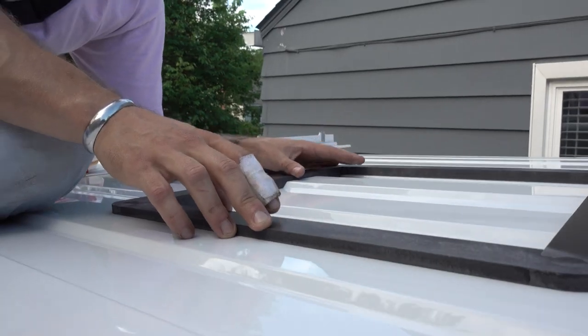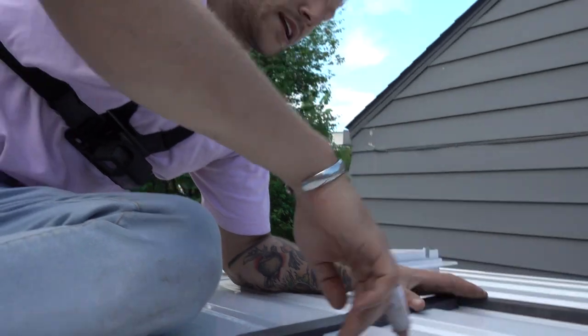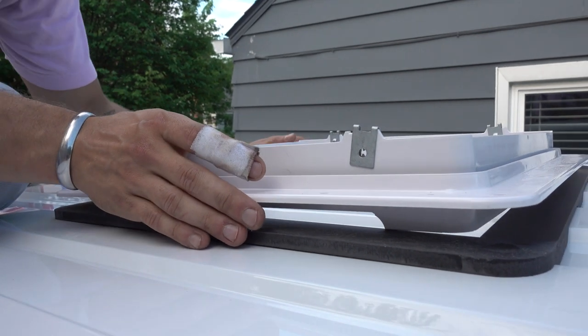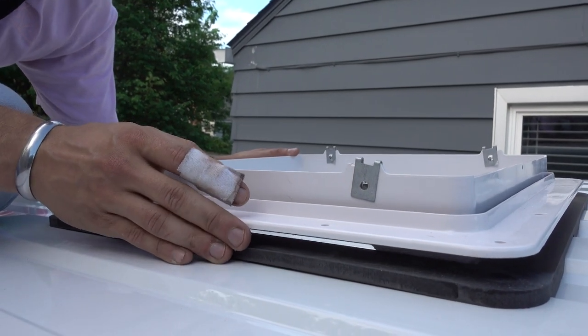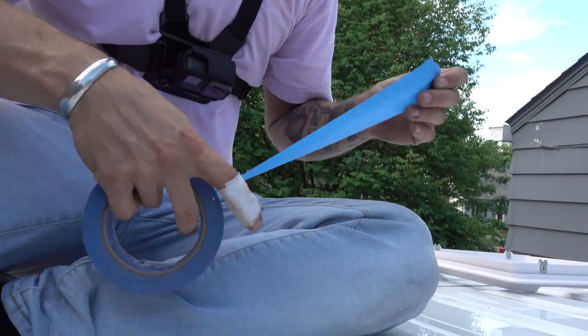I was super nervous cutting the holes in the roof, but when I was watching other YouTube videos online, there was this dude, he's like a mountain biker, but he had friends help him build his van out, and they had found these 3D printouts that sit perfectly on Ram ProMaster roofs to then cut out a van and mount the fans to them. And so I ordered two of those to mark it out because this is my cutting area. And then hopefully this thing just sets nicely right down in there. Cool. Let's do it. I'm taping.